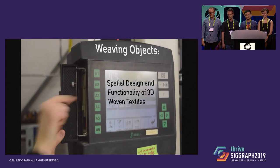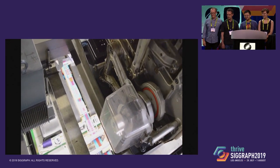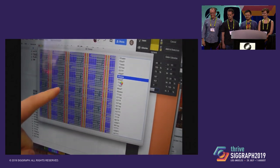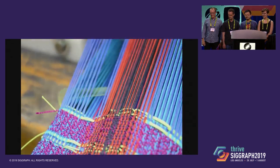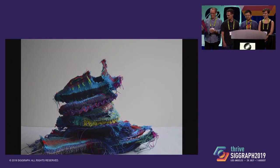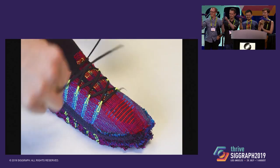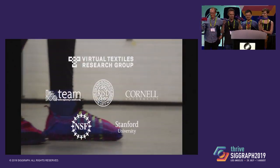Current industry standard weaving software isn't well suited for designing three-dimensional fabrics. So we've joined forces with Team Textiles in Woonsocket, Rhode Island, and computer scientists at Cornell to develop WeaveCraft, a new visualization and design tool for the spatial design of 3D woven fabrics. This design tool gives us as designers an easy entry point into the iterative potential of 3D woven fabrics, allowing us to create fully formed consumer wearables straight off the loom, like this 3D woven shoe.